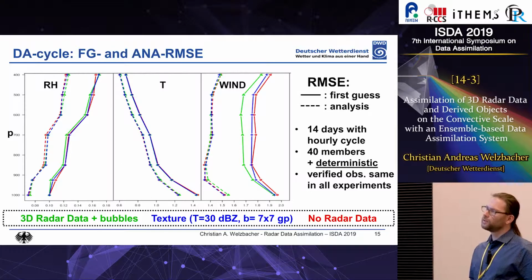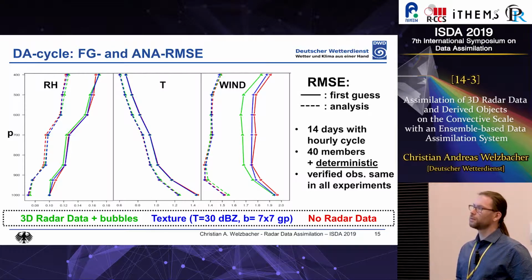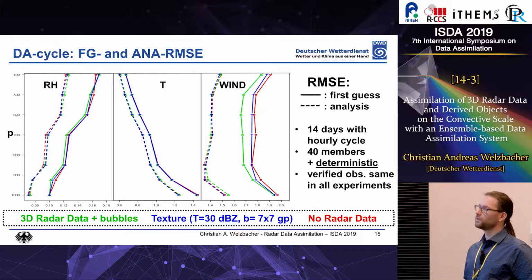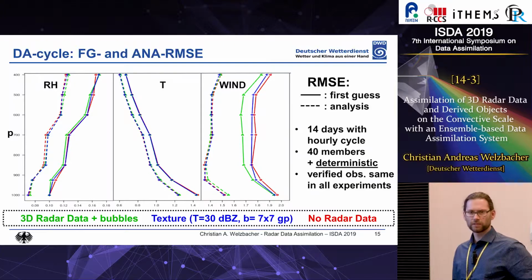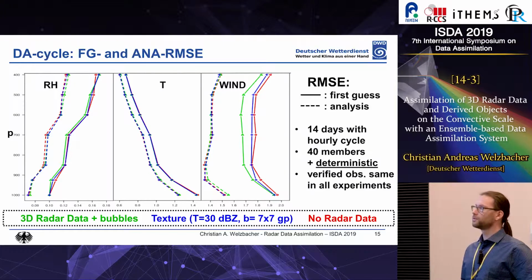Okay, and for the relative humidity, we don't see so much impact, a little bit on the positive side for the full 3D radar data assimilation. The temperature throughout the whole atmospheric column seems not to be very dependent on what I do. So nothing harms it, but nothing improves it so much.